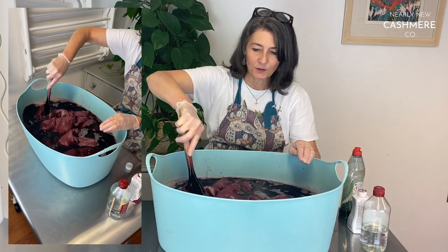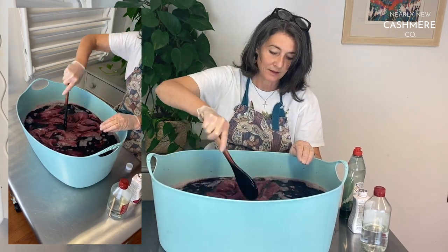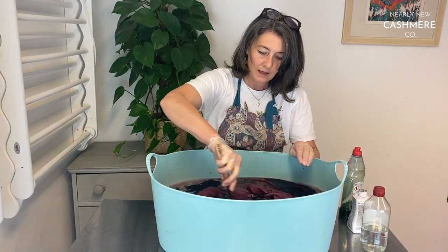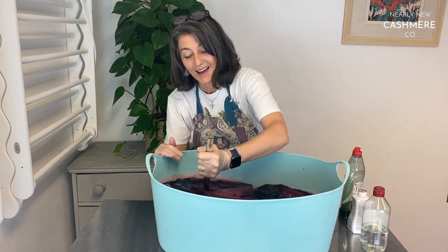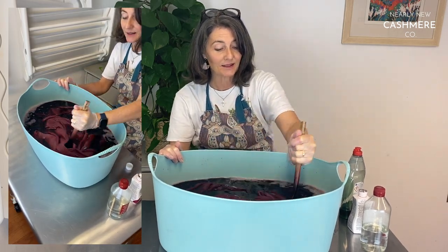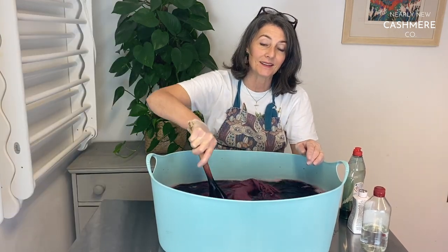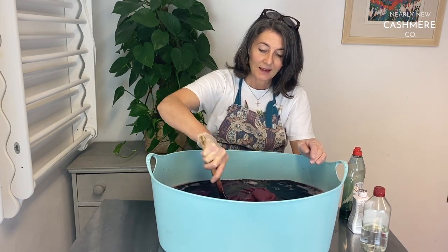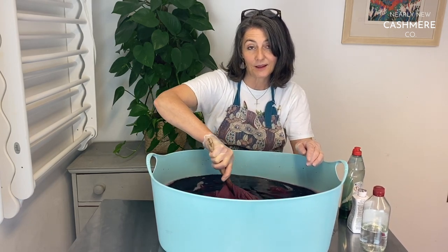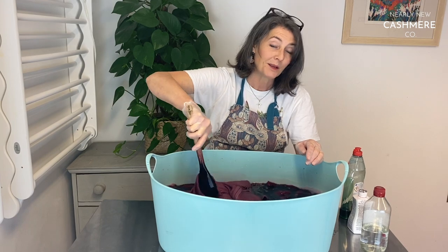Get it all in. And really it's as simple as that. We'll fast-forward this bit because I have to sit here and stir for the best part of half an hour. Although it is a little bit tedious, pop the radio on while you're doing it but don't cut corners. Believe me, if there's a corner to cut I've tried it and failed — I've taken my eye off the ball or thought surely you don't need to stir it for that long, but you do.